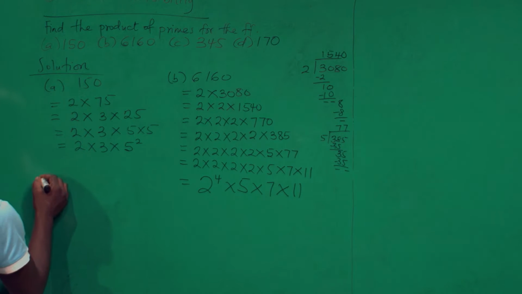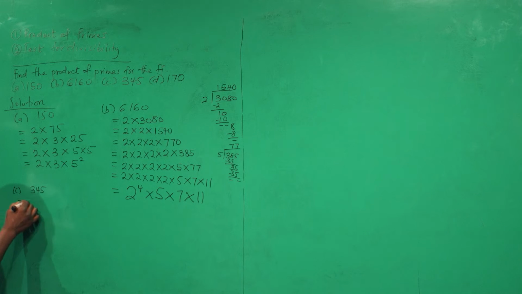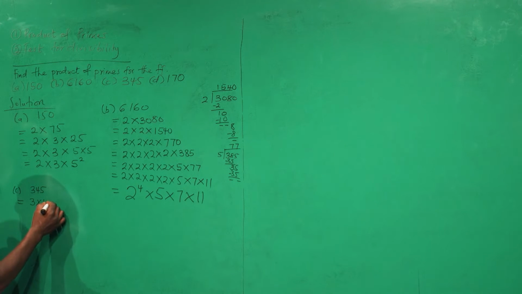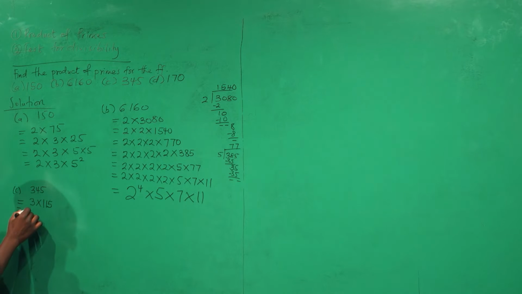So we take our C, that is 345. Using 2, because of the 5, 2 can't go into this. So we're supposed to use 3. 3 goes here, 1. 3 will go into this, also 1. Remember 1, I add my 5, 15. Okay, so 3 can do the work. So next prime number is 3. So 3 times what? 3 goes here, 1. So I write my 1. 3 will go into 4, also 1. Remember 1, I add 5 to it, I get 15. And 3, 5 is 15. Okay, so I repeat my 3 times.